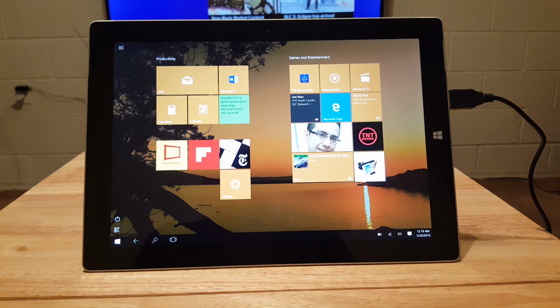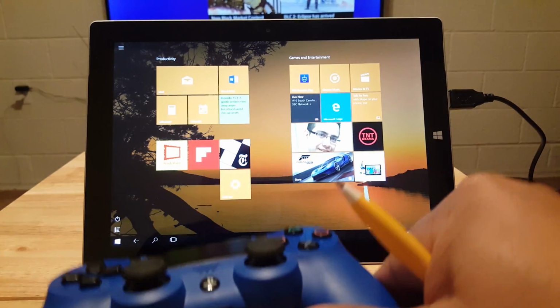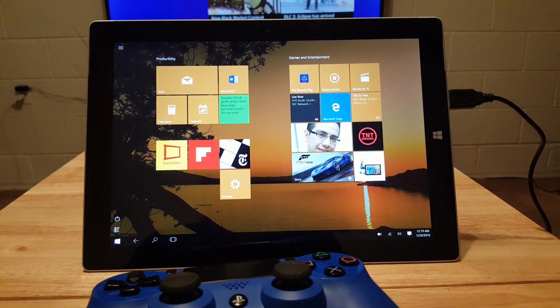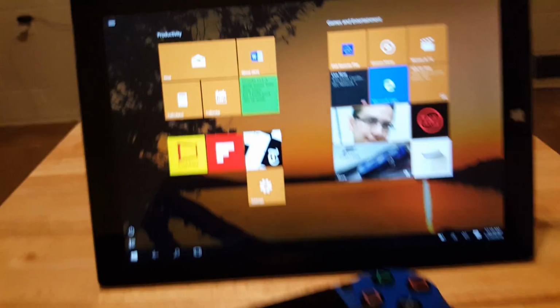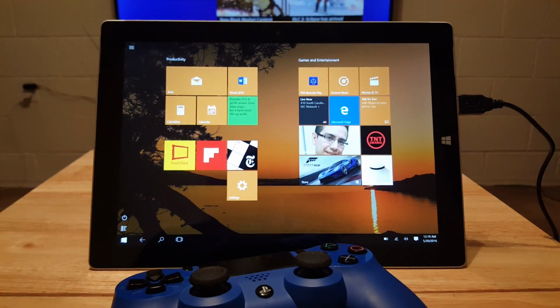Here's something you guys are definitely going to want and need to run this, a couple of things here. Of course, you're gonna need the PS4 remote. I got that right here. You're gonna need your USB cable. You're also gonna need to make sure that your PS4 is hardwired to the modem, okay? And of course, you're gonna need the Wi-Fi connection. And you're gonna need the Remote Play app. Let me zoom in there, get you closer. Remote Play. Now, I'll go ahead and also show you guys how to download that really quick.